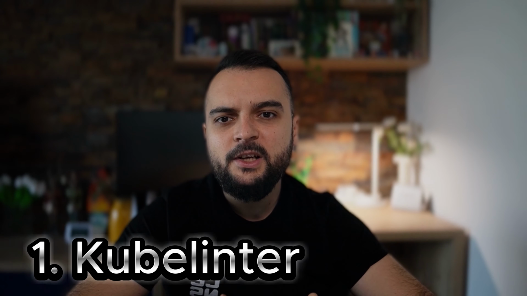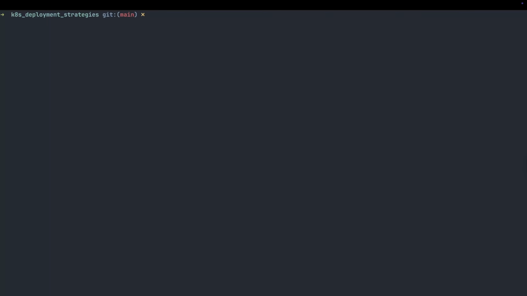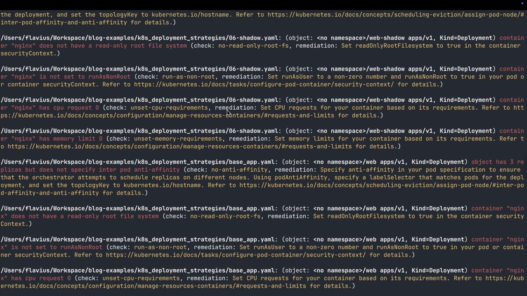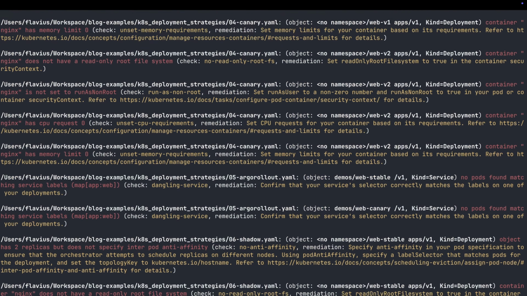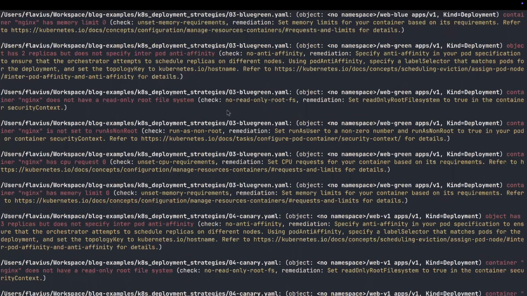So kicking off our list is KubeLinter. Think of it as a spell checker for your Kubernetes YAML files and Helm charts. Its job is simple, but it's actually critical at the same time. It scans your configuration files to catch mistakes and bad practices before you even deploy them. It's perfect for your CI/CD pipeline, where a quick KubeLinter lint command can flag problems like running a container as root. While it's now a community-maintained project, its speed and simplicity make it an essential first line of defense in any GitOps workflow.